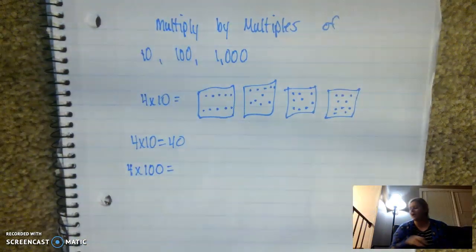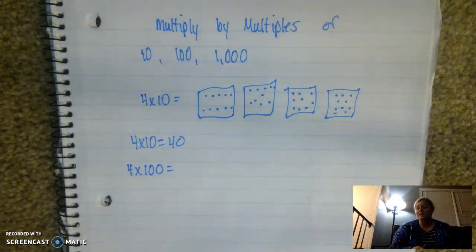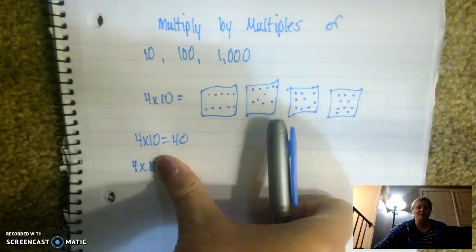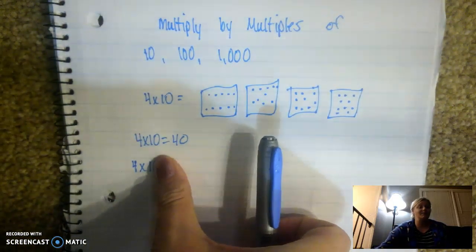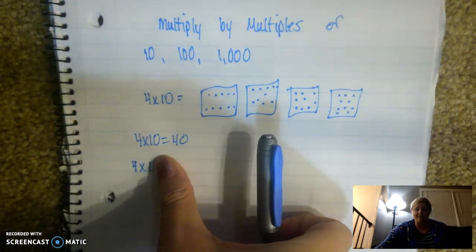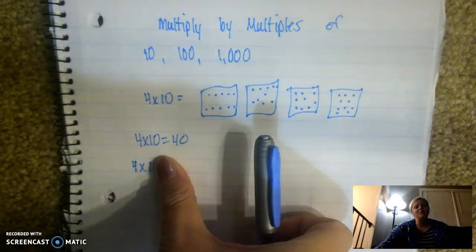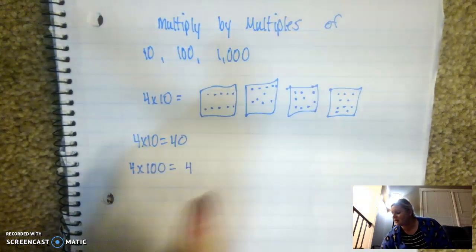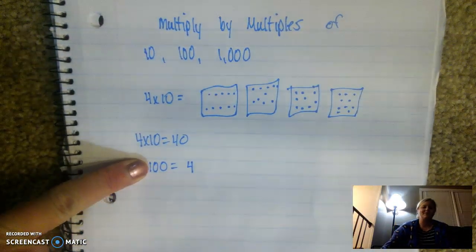So let me look at 4 times 100. Okay? So what could I do? Well, I could certainly draw out 4 groups and put 100 in each one. I could. Or I can break it down a little bit and look at a basic fact. So if I get rid of just the 2 zeros right here, what do I have? 4 times 1. So if I have 4 times 1, and I know that's a basic fact, I can put that down. Then I look at my zeros.